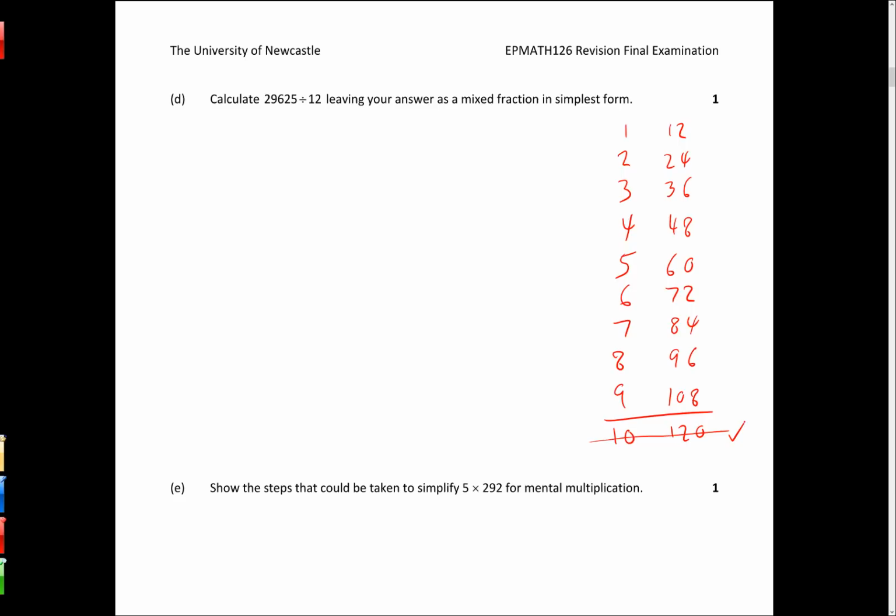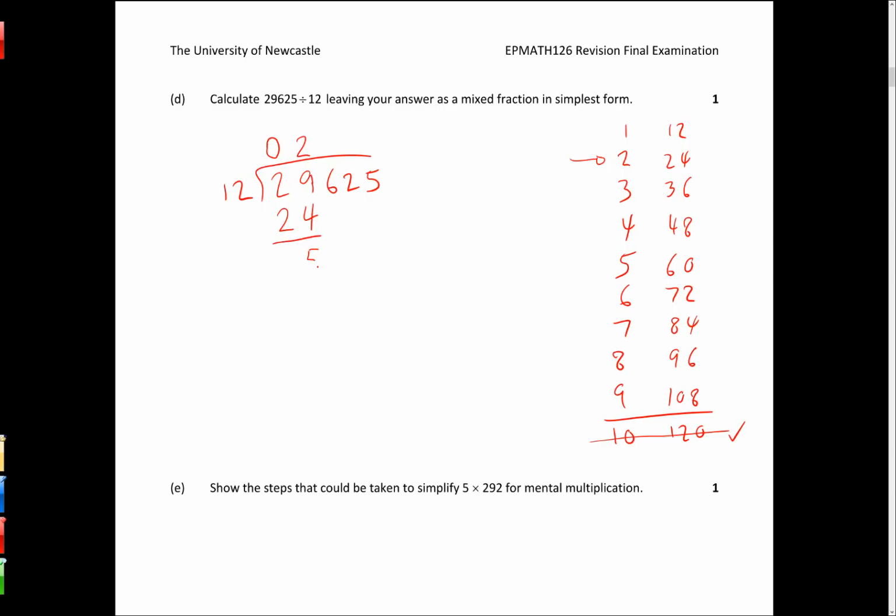Now let's do the 2, 9, 6, 2, 5 divided by 12. Again, do it short division if you want, but I'm going to do it long division. 12s coming out of a 2 doesn't happen. I can't get 12s out of a 2. 12s out of a 29, I can definitely get 2. 2 12s is 24. I can't get 3 12s, that's 36. But 2 12s is 24. So instead of doing 29 minus 24 in my head, I actually write the 24 and do my subtraction here.